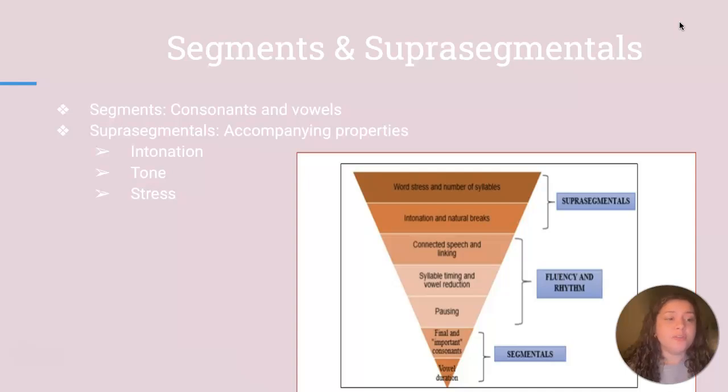Suprasegmentals are trickier to assign a symbol. Suprasegmentals are properties that accompany segments such as stress, tone, and intonation. They can be represented in several ways. Intonation concerns the pitch movement of the way a word is pronounced, which can influence meaning. Similarly, in some languages, meaning is dependent on tone. The same word pronounced with two different tones means two different things. Stress is the emphasis placed on certain symbols within a word.